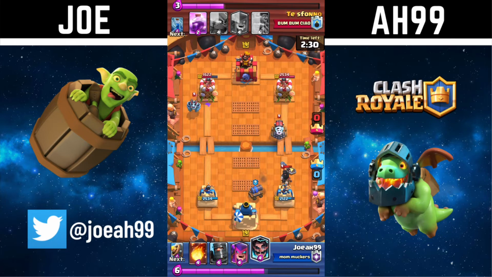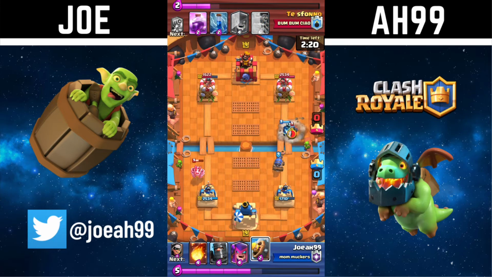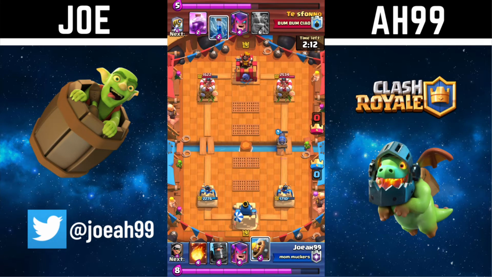Going to make sure to not overcommit here again. Not going to drop an E-Wiz, otherwise the Sparky would be able to take out the E-Wiz, and that's my only counter to the Sparky. So right here, we're going to have the E-Wiz going down on the Sparky right there, completely taking it out. He's going to use a Mini P.E.K.K.A against this right here. And he's still going to have to defend against the Cannon Cart, or else it's going to lock into the tower, because as long as it has like two hits worth of HP on the tower, it's going to be good to lock on. Yeah, so he's really down in elixir right now after overcommitting there.